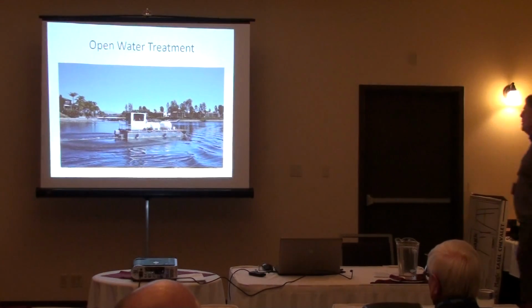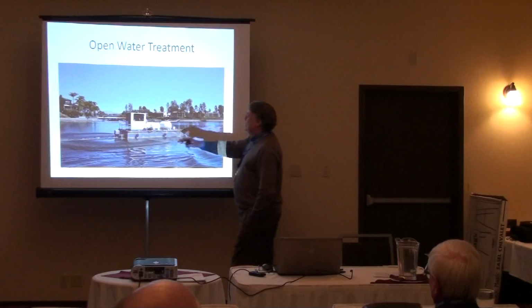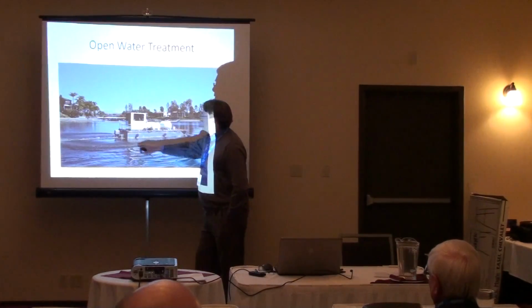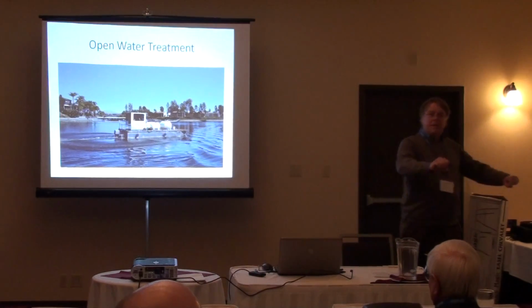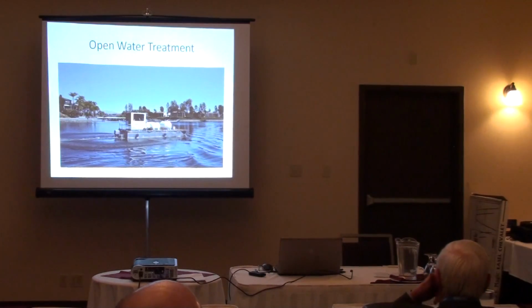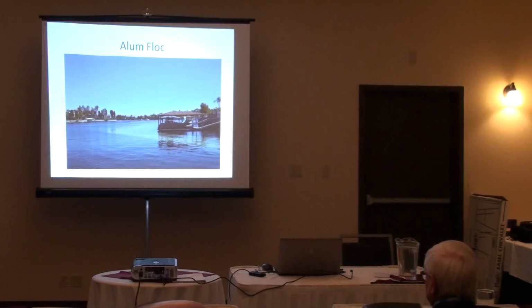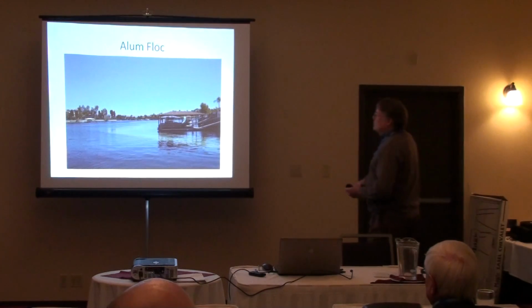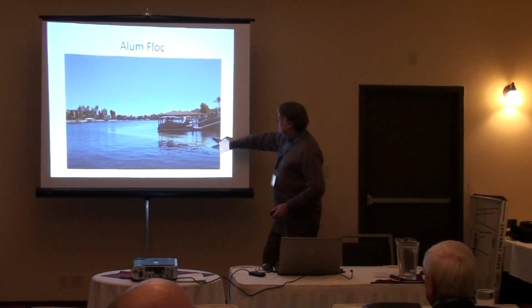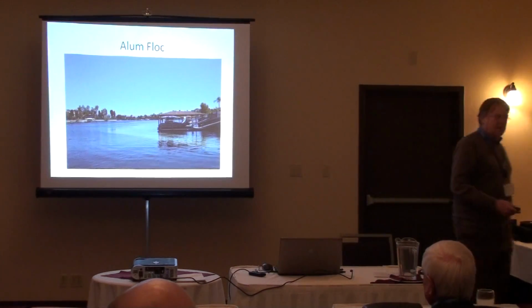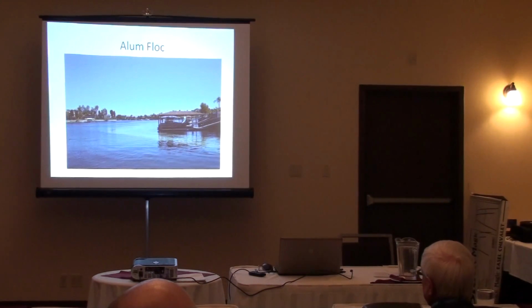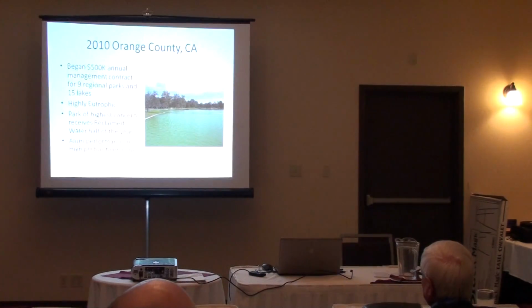There are a bunch of different systems that different people use. We have a number of systems with fan jets on them that allow us to cover about a 40 or 50 foot pass without worrying about knocking into docks and breaking pieces off. We also have booms that can be put on there to inject under the water. We've got smaller boats that work in other areas, but this is kind of how it works. Right soon after the boat comes past, the chemical reaction Harry mentioned takes place. This is the floc that forms. It starts settling out through the water column if it's done right, grabbing phosphorus and algae and other things like that.